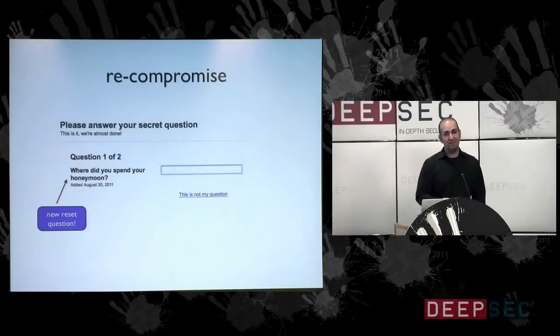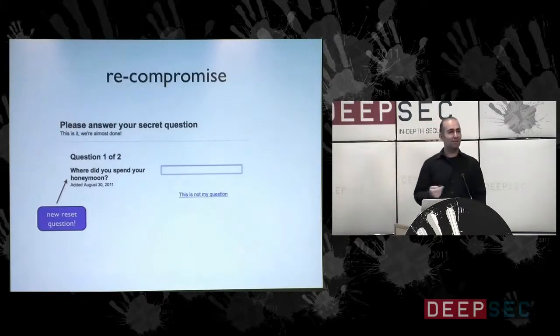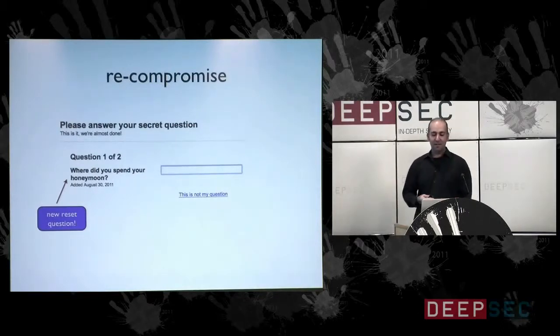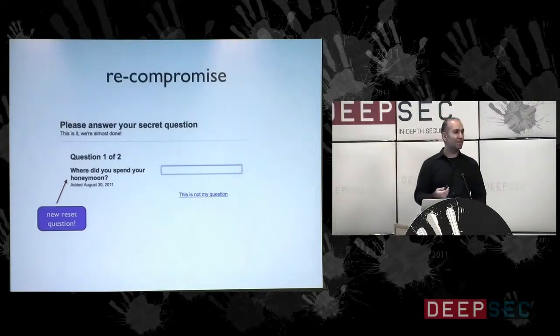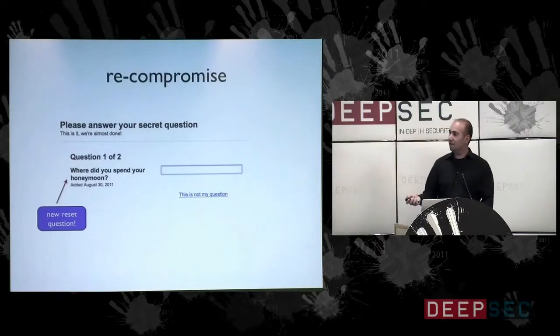This is pretty easy to guess. The only problem is that he's not married, right? Or he wasn't married at the time. And even if we're married, I don't think anybody would ever go on a honeymoon with him. So I knew he probably put some strong passphrase or some arbitrary answer that only he knows about. So I was about to give up until I noticed that little link at the bottom.